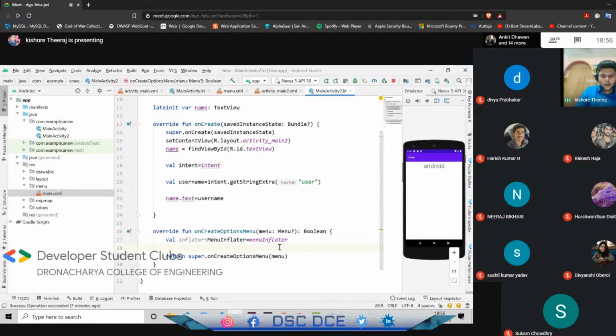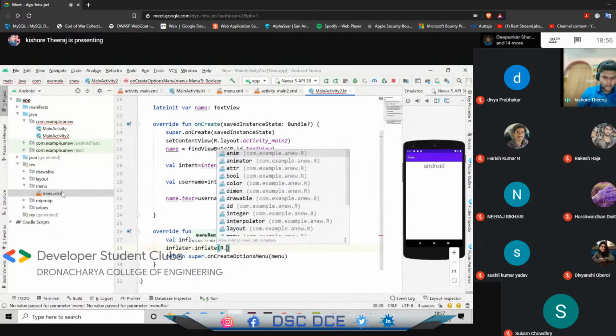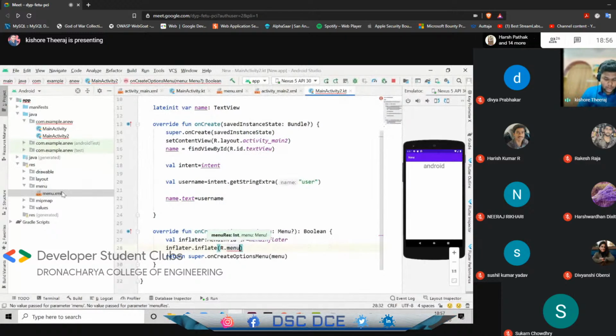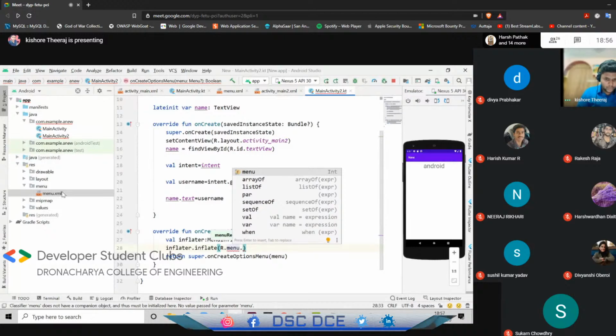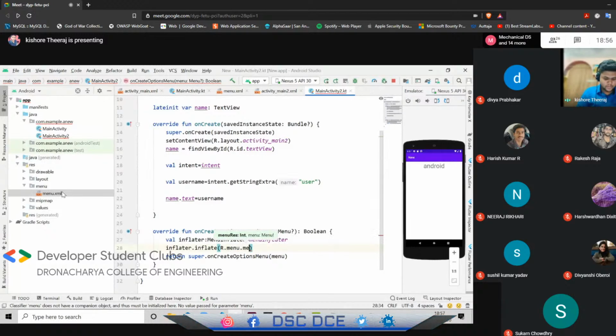After initializing the inflater, I'm going to call the inflater and then inflate our menus. Where is our menu? Our menu is in the resources. So I'm going to call R.menu. It's again menu because we named it menu.